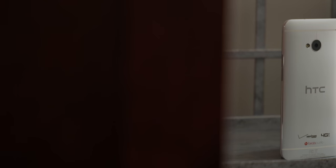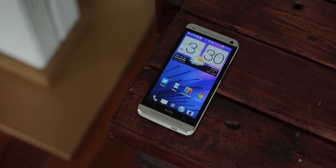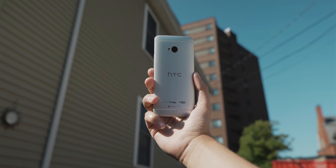Back in 2013, the HTC One M7 was all the rage. In fact, it was one of the first Android phones that I really wanted to get my hands on just because of the design. Even today in 2021, the phone still looks beautiful. The chamfered aluminum edges, smooth back, and impressive 4.7-inch display didn't leave much to be desired. The HTC One M7 was truly one of the coolest-looking Android handsets you could get at the time.